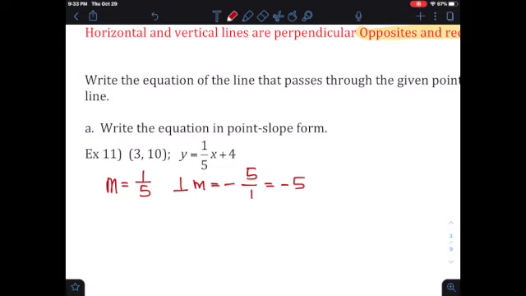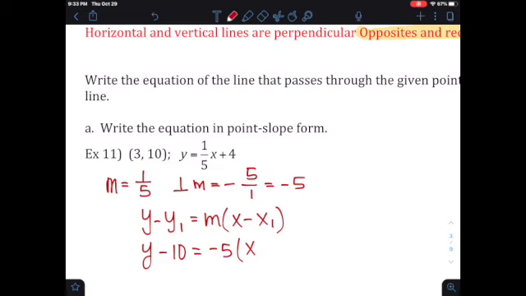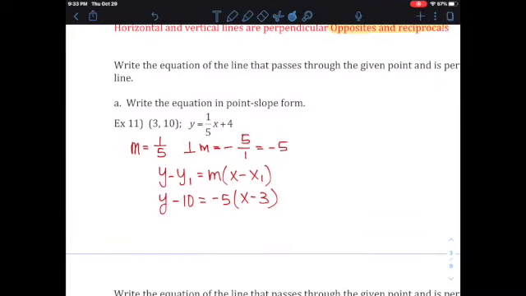Okay, and then write the equation. And the equation is again point slope form: y minus y1 equals m times x minus x1. So you are going to do y minus 10 equals negative 5 times x minus 3. And done. That's all. Make sure you flip your slope over, and if it's positive, make it negative, and if negative, become positive, so it's opposite, using the new point they are giving to you. And you will find this line is making 90-degree angles with the first line that's given.